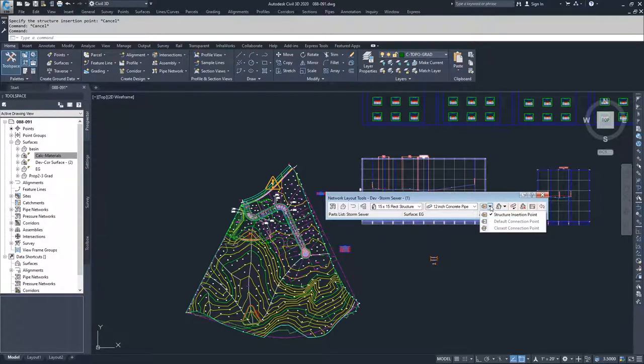So moving on from here, once you've selected your structure and your pipe type, you can start going into how you're going to insert your network. So you have your structure insertion points. You can also have default connecting points and closest connecting points. So moving on from here, this is your layout methods. So you can do pipes and structures, pipes only, or structures only. I generally like to do pipes and structures because we've selected our specific structure and our specific pipe. And then later, if we don't like those, we can swap them.